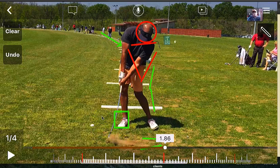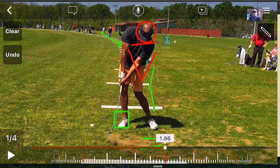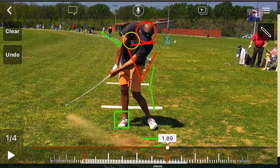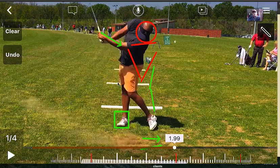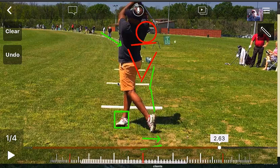Now, here is the only place where your arms need to be extended. This is the only place where you have what we call full extension. Shaft is fully extended, arms are fully extended. Then you can come up to your follow through, and have a nice even follow through to your target.